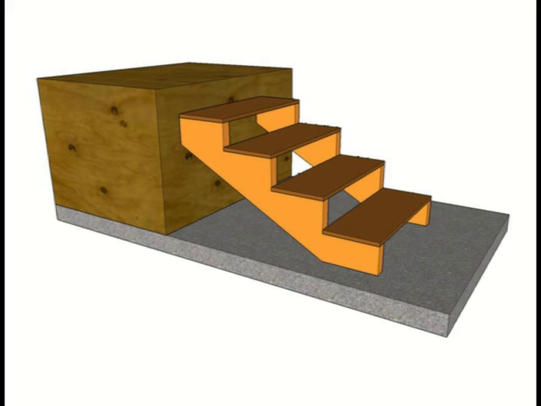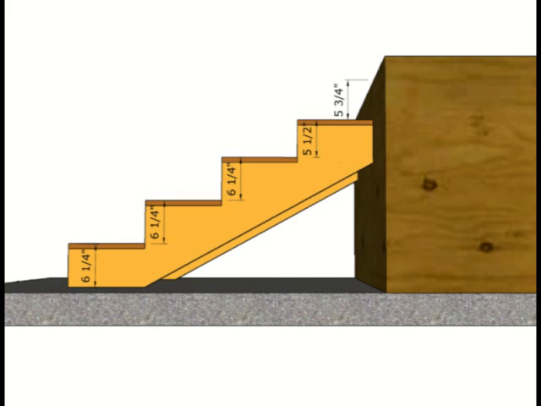Here's about the only way I could think of for dealing with unequal riser heights. For example, if you have a stairway where the bottom riser is six and a quarter inches, the second step is six and a quarter inches, third step is six and a quarter inches, and then we drop down to five and a half inches for the fourth riser, and the fifth one being five and three quarters with an overall height of 30 inches, this obviously creates a problem.